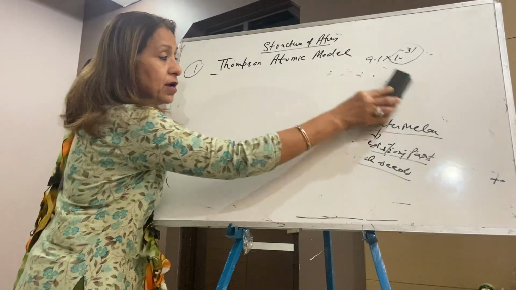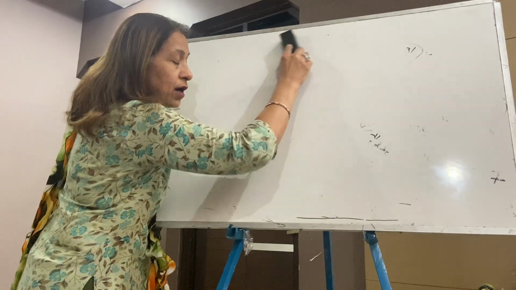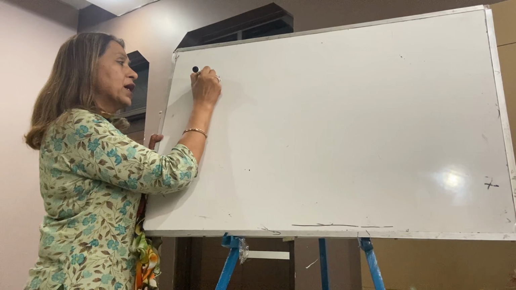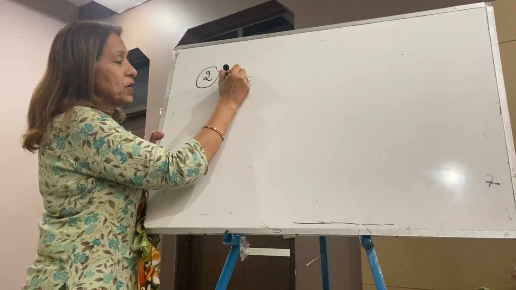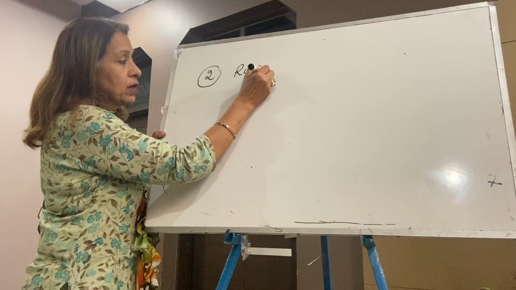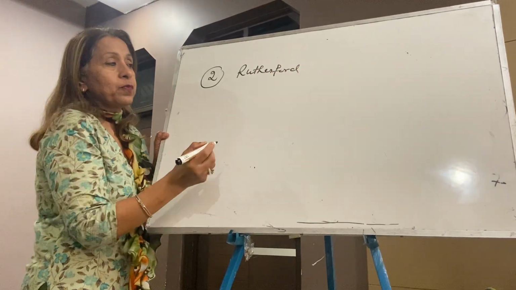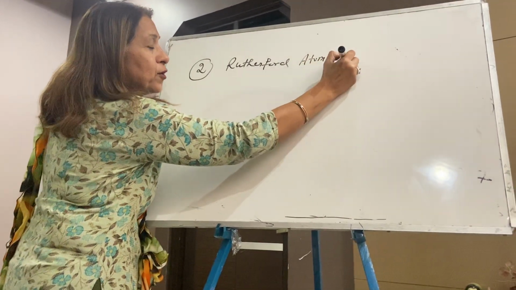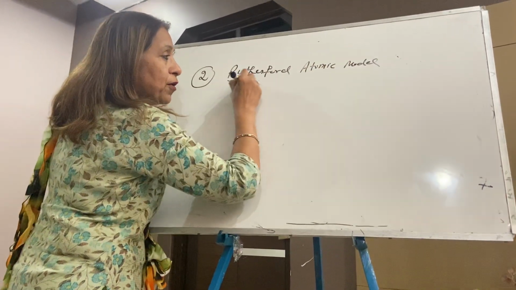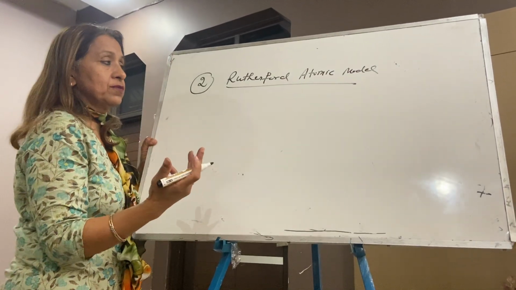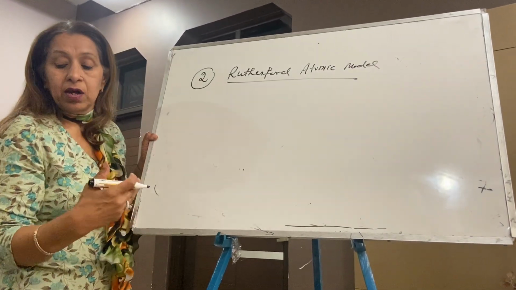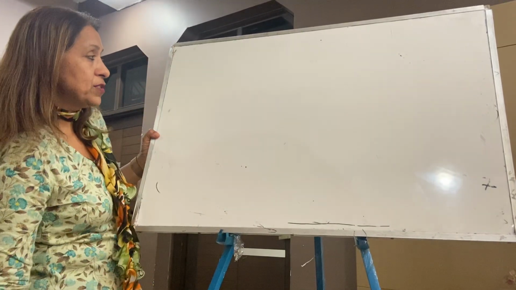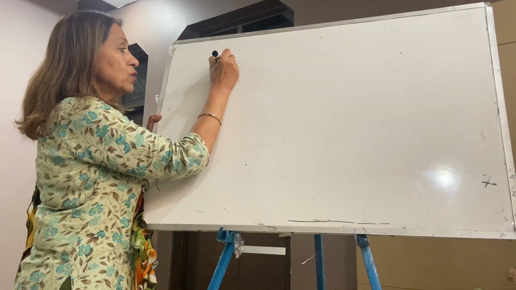Now I'm going to take my second model along with the experiment. Write down. But this Thomson model was discarded sooner. Listen to me carefully. Now I'm taking your second topic, the Rutherford atomic model. It was the Thomson atomic model. Now sooner comes the Rutherford atomic model. The Rutherford atomic model will come after the Rutherford experiment. Okay. Now I'm taking first of all the experiment of Rutherford, and the Rutherford atomic model at the last. First of all, the experiment. Write down.